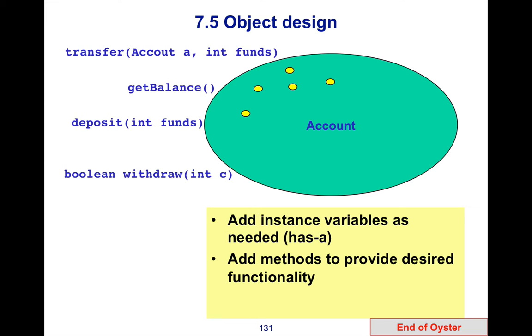It's likely that the implementation would use the withdraw and deposit methods we've already constructed, we've already provided for this particular object. We might also decide that transfer, because it involves withdrawing money, might also return Boolean about whether it was successful or not, depending upon whether sufficient funds were available to do the transfer.